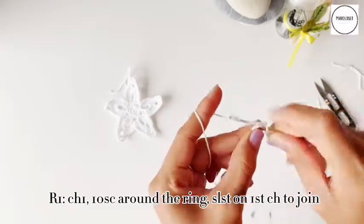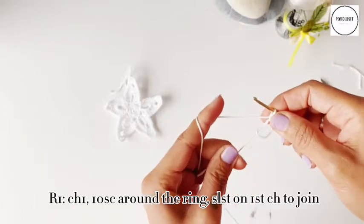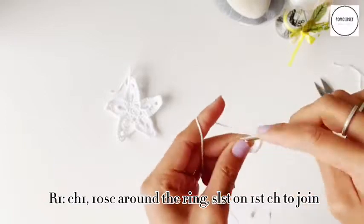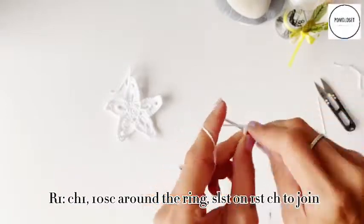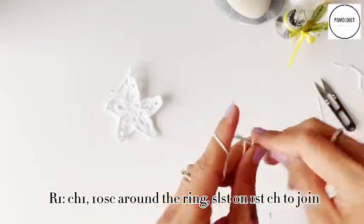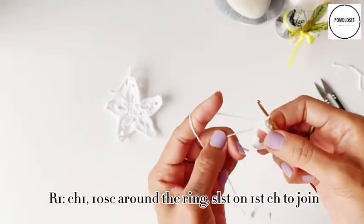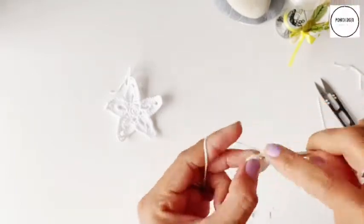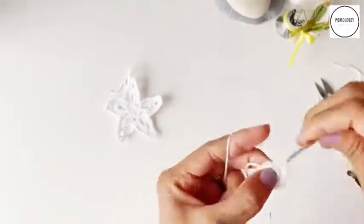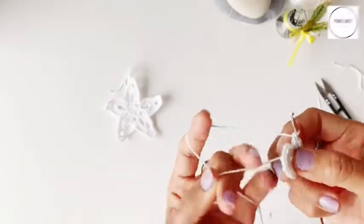So I've done 1, 2, 3, 4, 5, 6, 7, 8, 9, 10 single crochet on this ring, and then 20 single crochet on this second row.